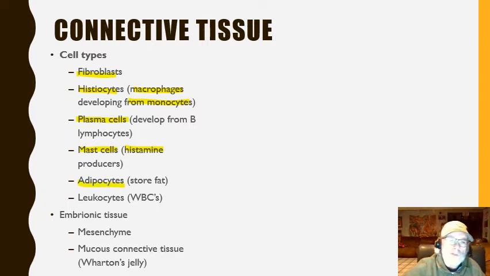We also have adipocytes. Well, adipose means fat, and these are cells that store fat. We'll talk a little bit about those. I'll show you some pictures of some adipocytes and how they store the fat and stuff like that. We also have leukocytes. Leukocytes are white blood cells. Leuko means white. We have a number of different types of white blood cells. I won't talk a lot about that today, but leukocytes basically have different functions, okay? There are a number of leukocytes. The most common is called a neutrophil, or polymorphonuclear leukocyte, okay? Or PMN, because people don't like to say polymorphonuclear because that's a little bit of a long word, okay?